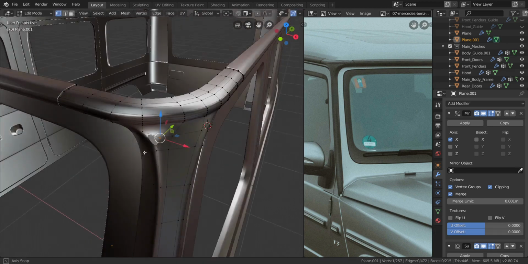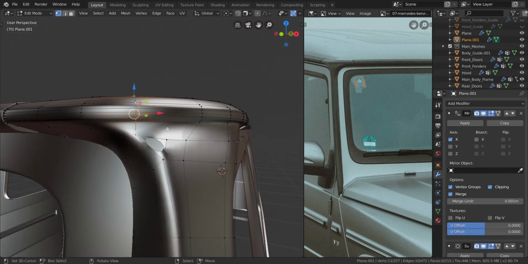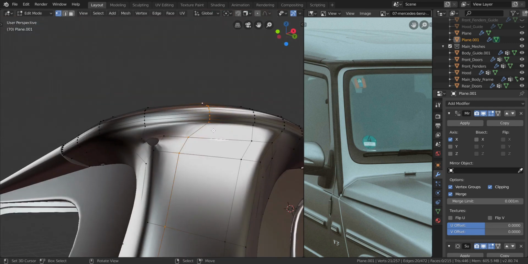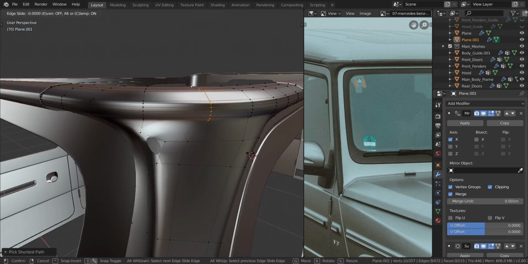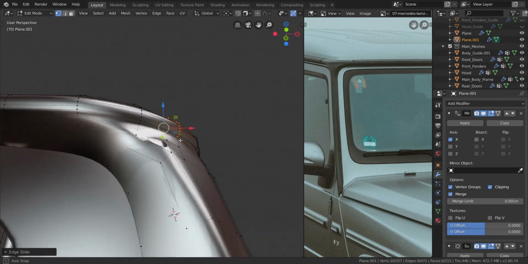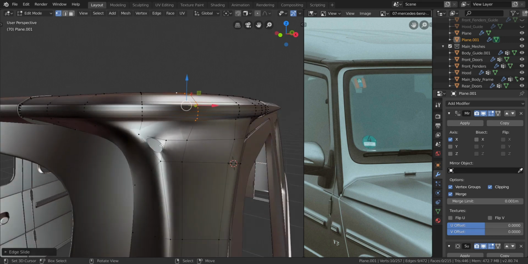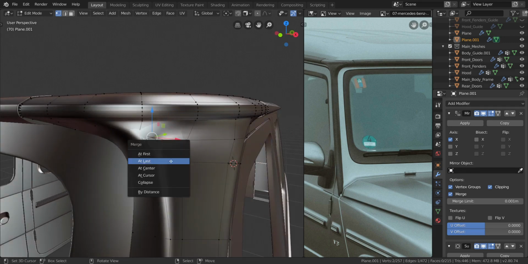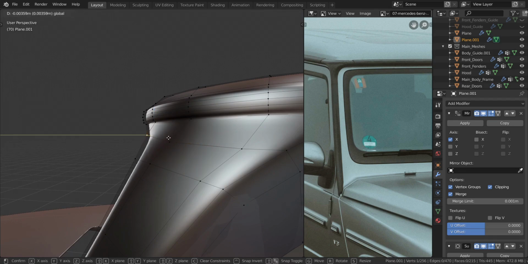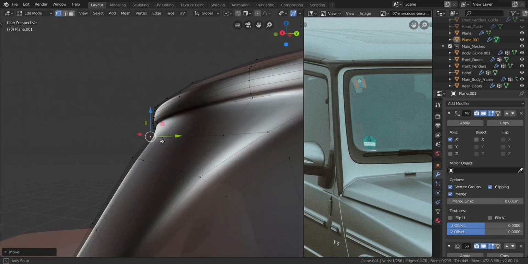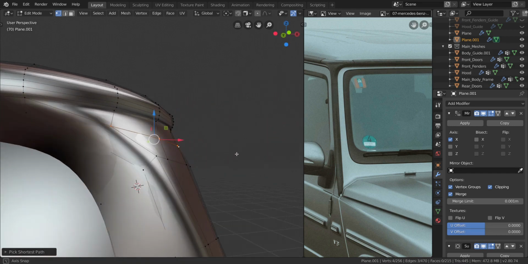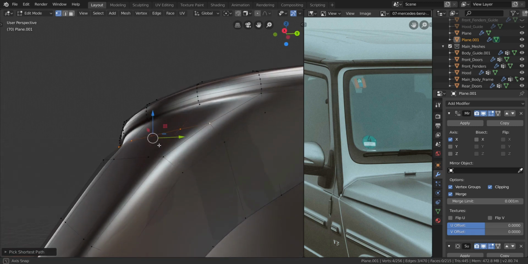Still looks great. So I'll just slide this here a little bit, and I'll take this one, and no, besides the ones below, just the one at the top, and I'll slide this back a little bit as well, like that. So let me just take this one and that one, press Alt M and choose At Last, like that. So with that done, we just pull this out a little bit because it's falling in too much. Or basically, here's what we can do. We can take, no, that would be a bad idea. So let's just leave it like that.